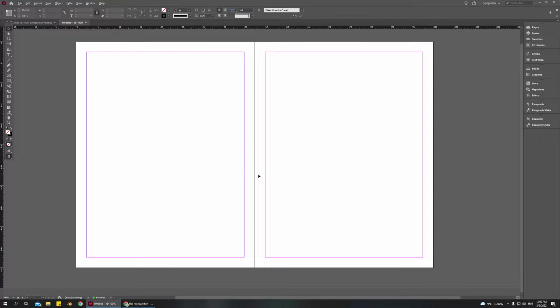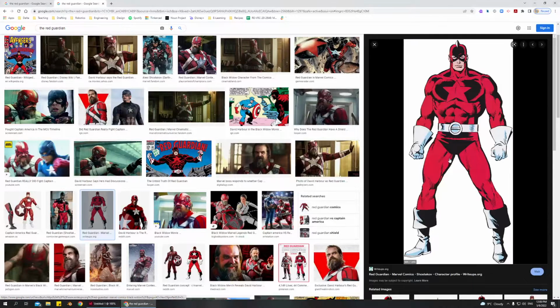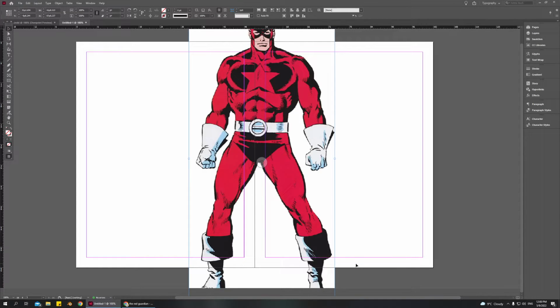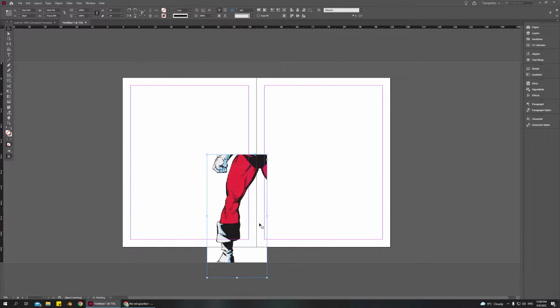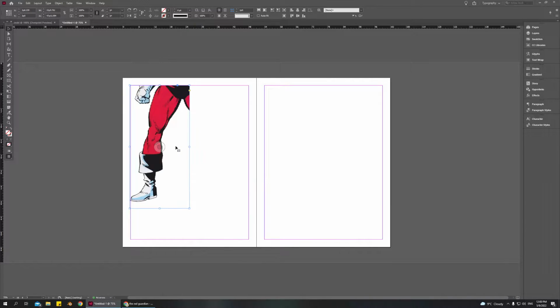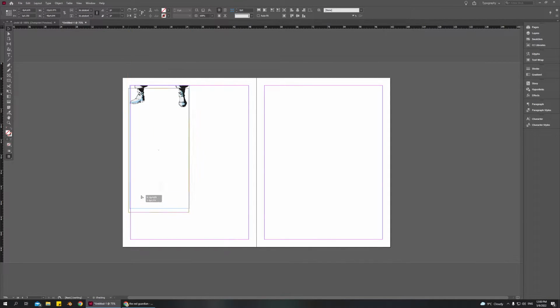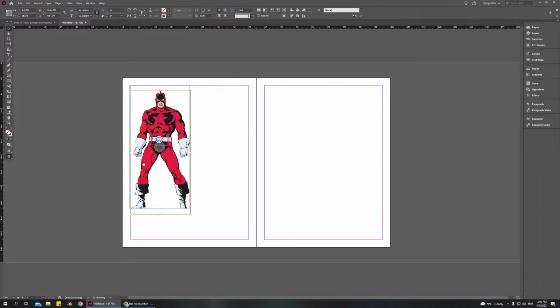And we need a picture. Red Guardian picture, good. This is a good picture. Put it there. Make it smaller. We need to make the picture small. I will scale it. There. Oh, but it changed. Then you have to double click it. And if you double click, you can change the size inside it. Make this smaller. Move it around. There. We have the Red Guardian picture in there.